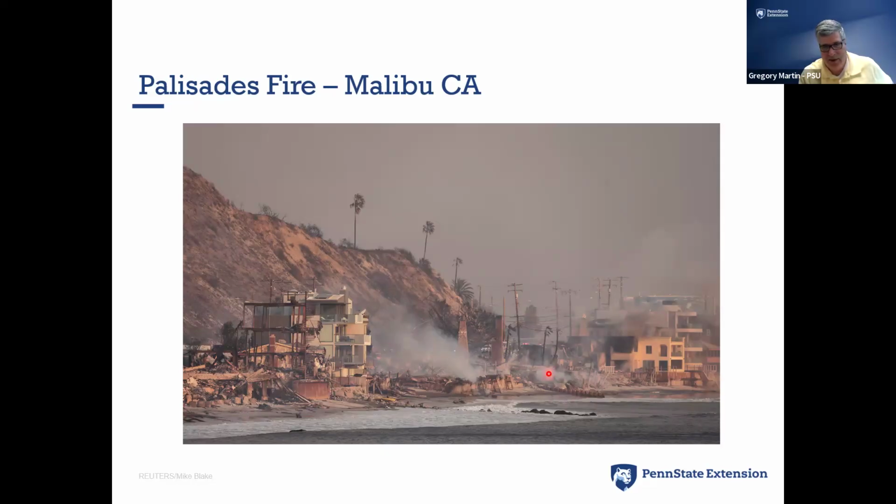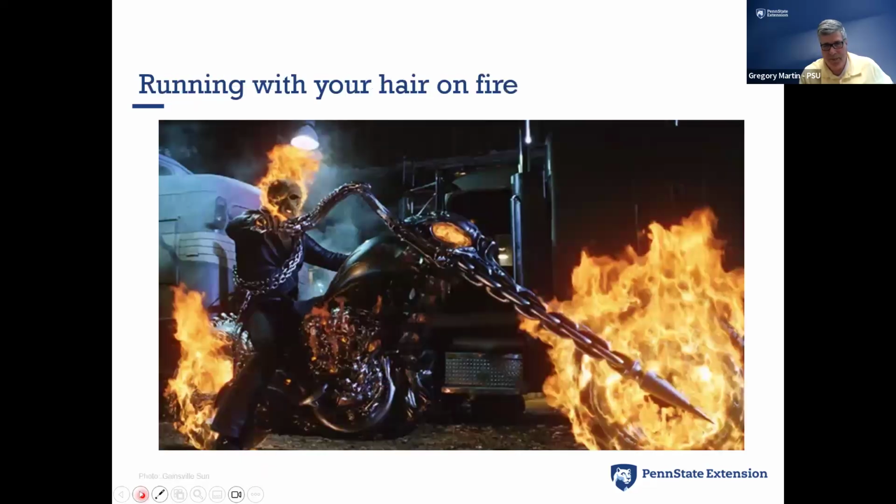As you can see here, there's not much left. All of this is still in ruins, and it's going to take them literally years to rebuild, if they're going to be allowed to rebuild there. And as you can see, even here in Southern California, topography does play a part in this. Here the fire destroyed everything, and there are perfectly standing palm trees, which if you give them a match, those things go up like crazy. So it's amazing how quickly that fire went through.